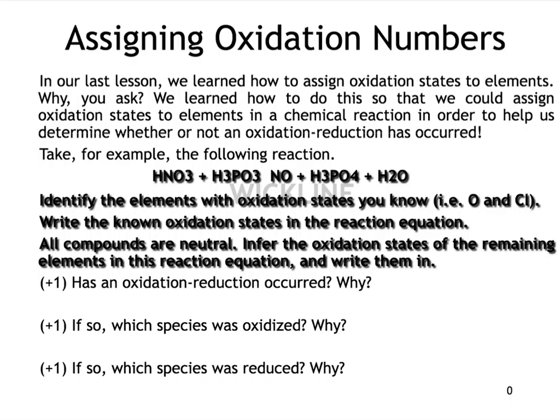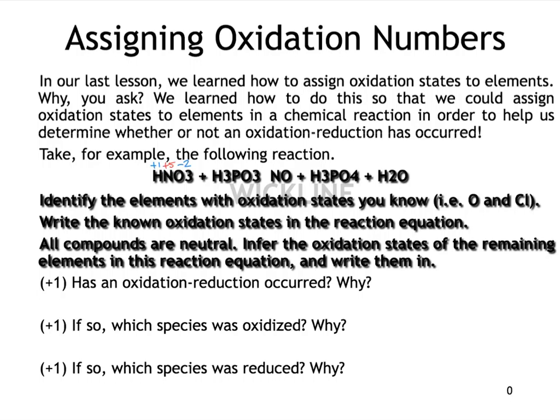So for instance, I'm just going to use the rules from yesterday's lesson. Oxygen is almost always -2, hydrogen is almost always +1. The nitrogen we don't always know, but according to this, we've got -6 for the oxygens, +1 is going to give you -5, so that means that this nitrogen must be positive 5 in order for the whole compound to come to 0.